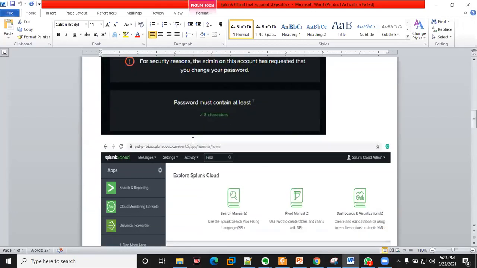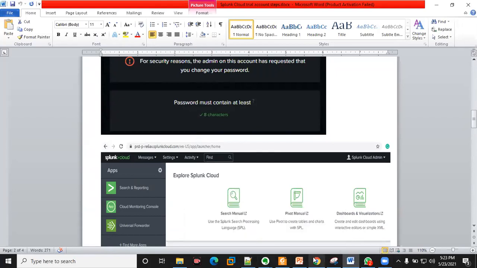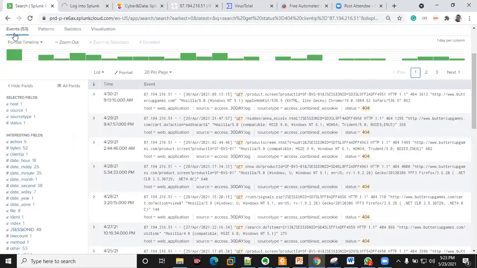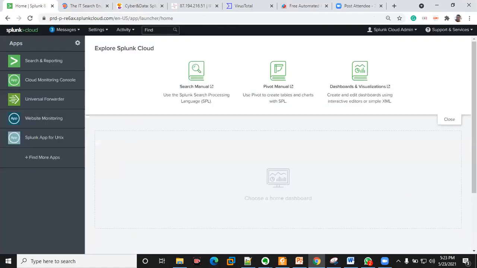Once you change your password, you are into Splunk. I'm going to show you my own platform right now. So this is mine. This is Splunk, and this is how it's going to come out.